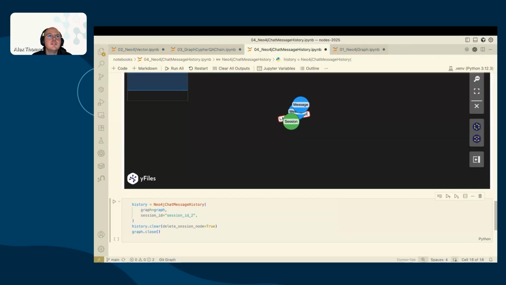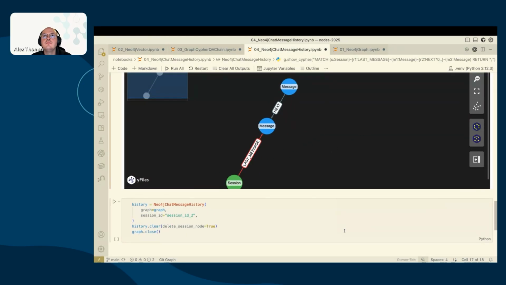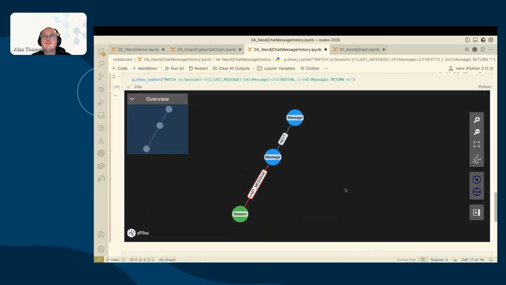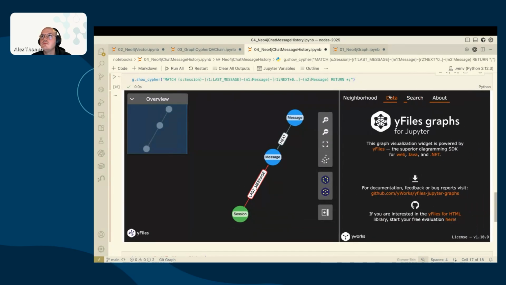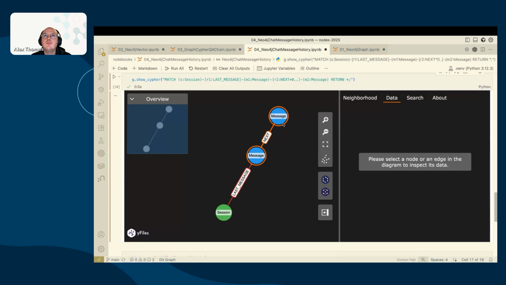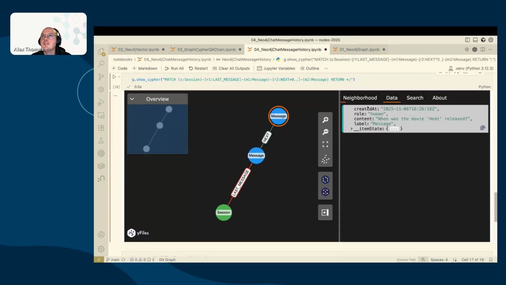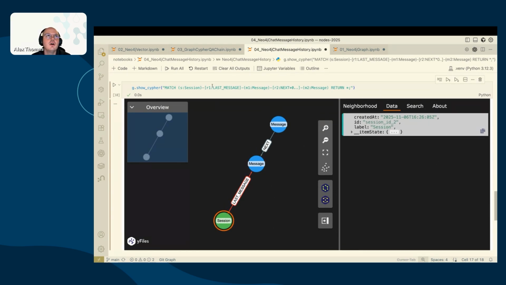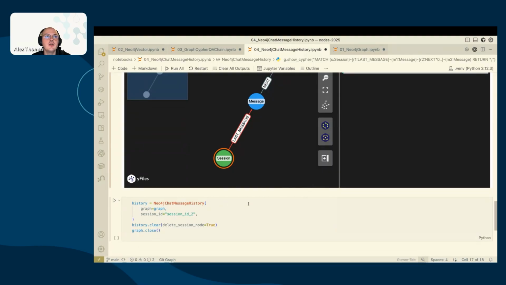Let's see it in the database. Once again, we have our first message from our query to the chain. So when was the movie Heat released? We can see our response from the AI. Heat was released on December 15th, 1925. And our session node again for this conversation with the LLM using our GraphCypherQAChain class.